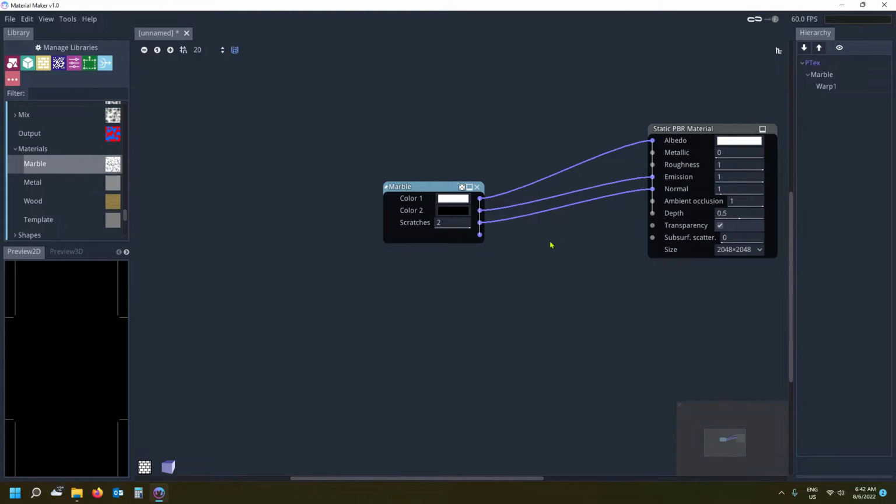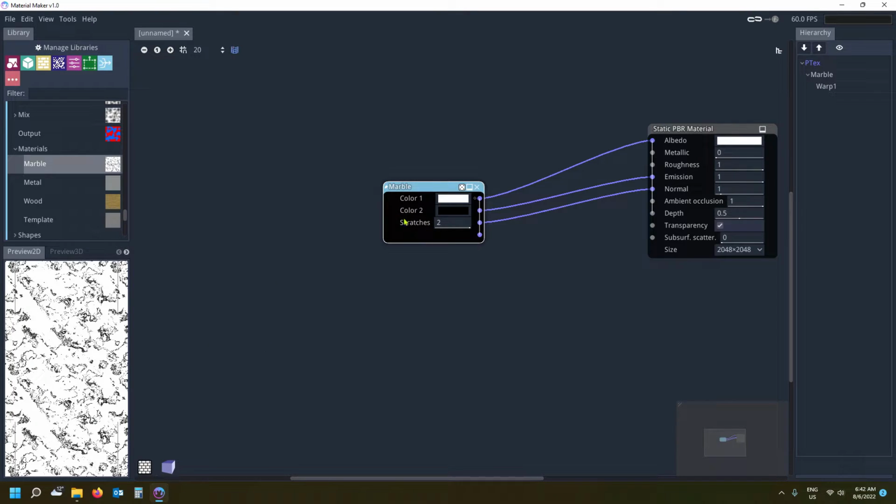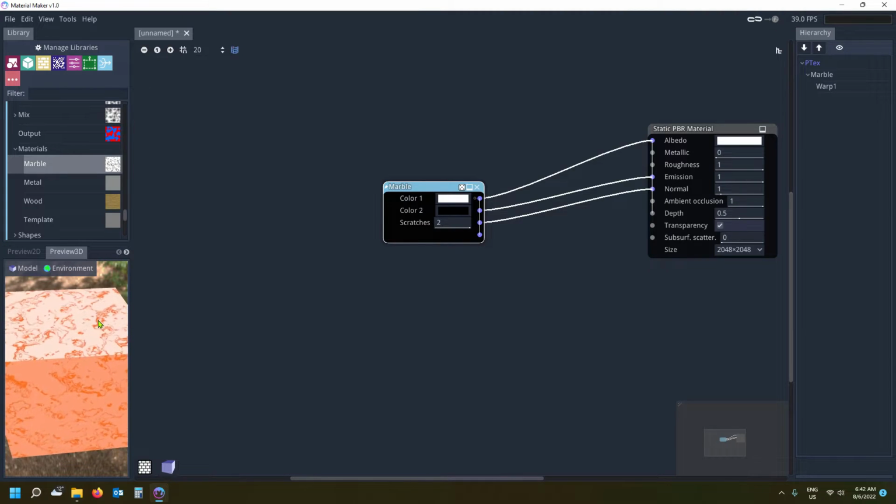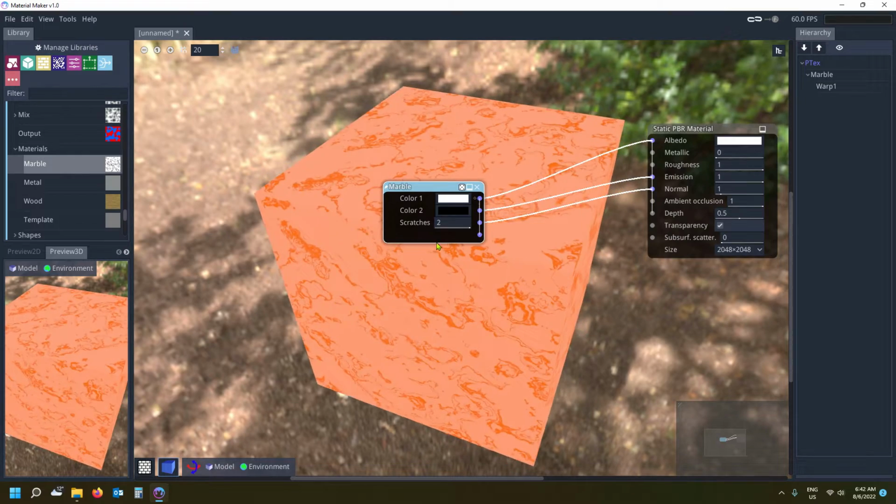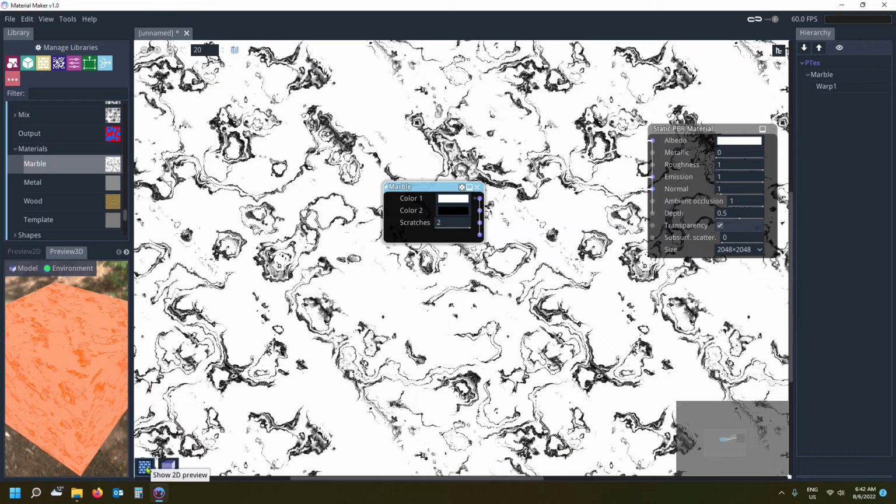And that's as simple as can be. Now it's got this preview here, and I haven't figured out yet how to get the preview going. But if you click in the center of the marble here, in this little thing, it pops up here. You can change the preview here to show you what it looks like. And then also here, you can have the whole thing in the background if you want, in 2D or 3D.